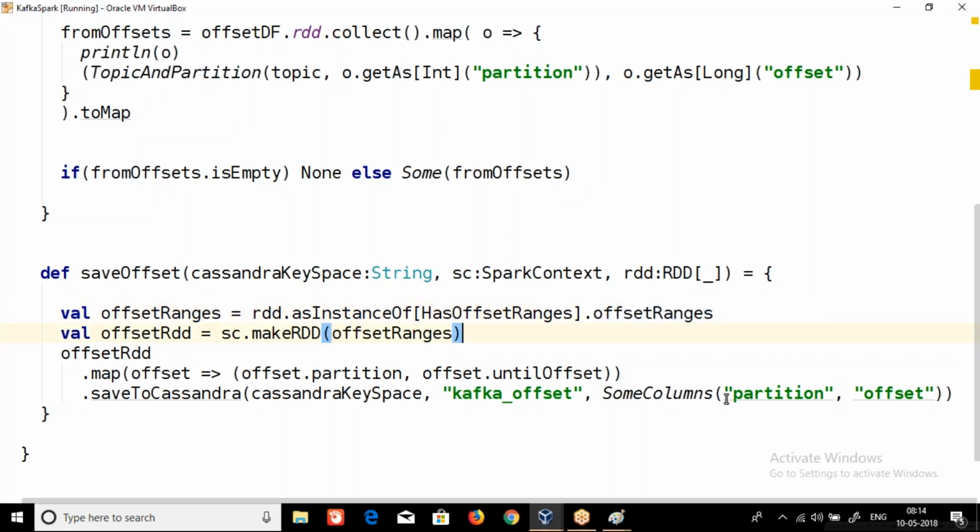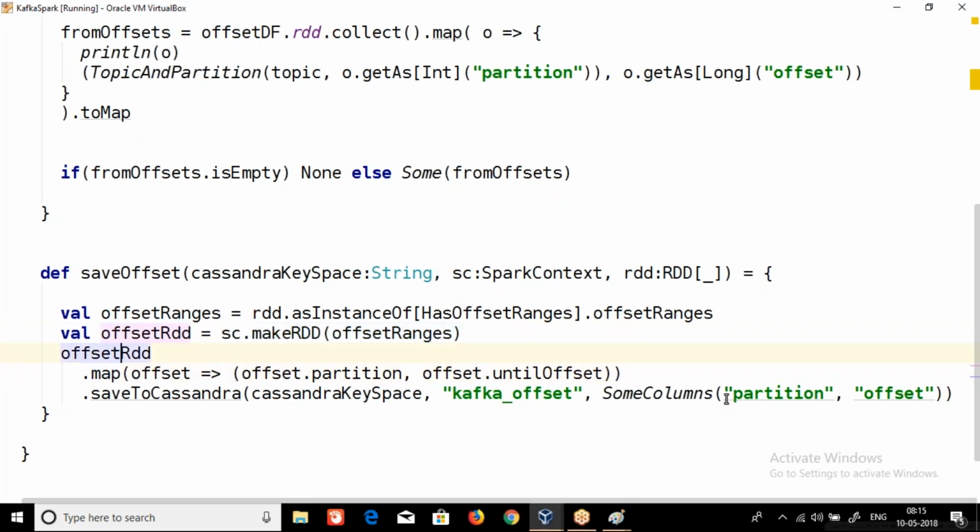From that collection, we are creating our RDD, because you want to save things to Cassandra. You cannot just save an array from Spark to Cassandra. Spark can save an RDD to Cassandra. It is best to convert your offset details into an RDD and save it into Cassandra.